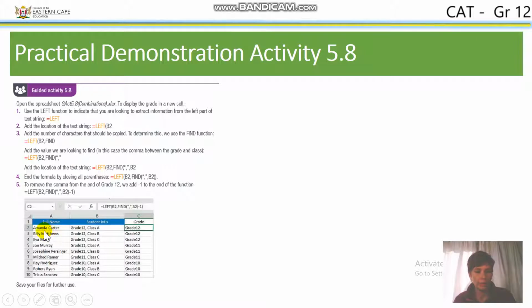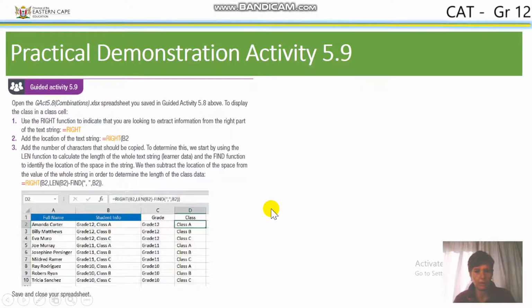So we've got the student name and the class, and first we're going to extract the grade, and then in activity 5.9, we're going to extract the class.